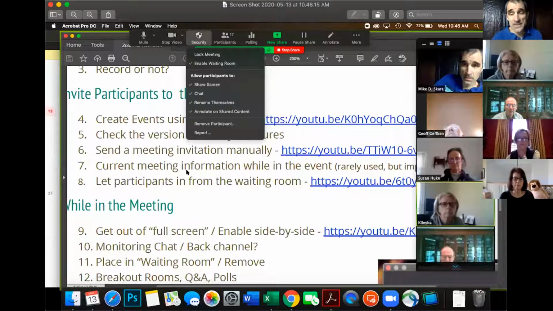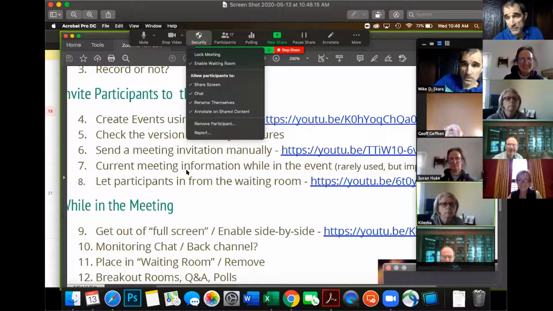Okay, so that's what my screen looked like. As you can see, I have a couple extra buttons, and one of them is security. I can lock the meeting, meaning no one else can get in. I can turn chat on and off in the middle. Like, hey, I thought you guys could handle it, but you can't. I can just turn it off. I can turn off your ability to share your screen because you're messing around. I have the ability to remove you, and once you're removed, you can't come back in.